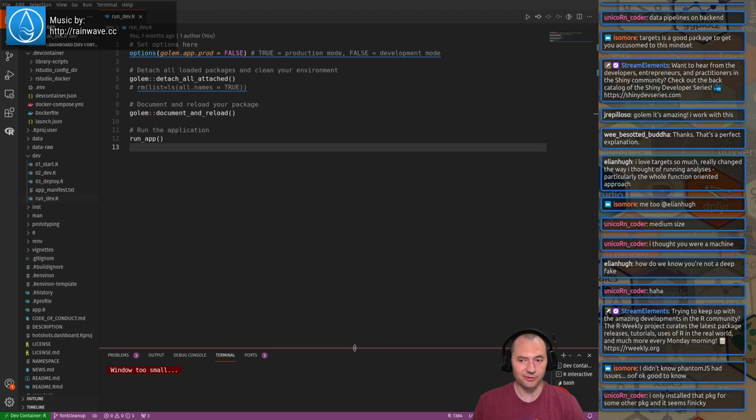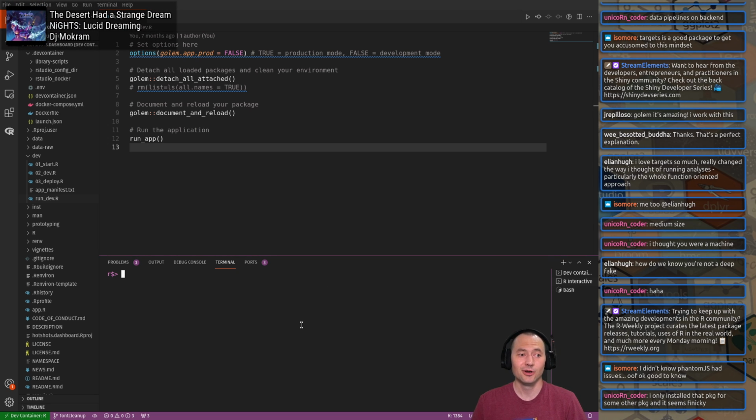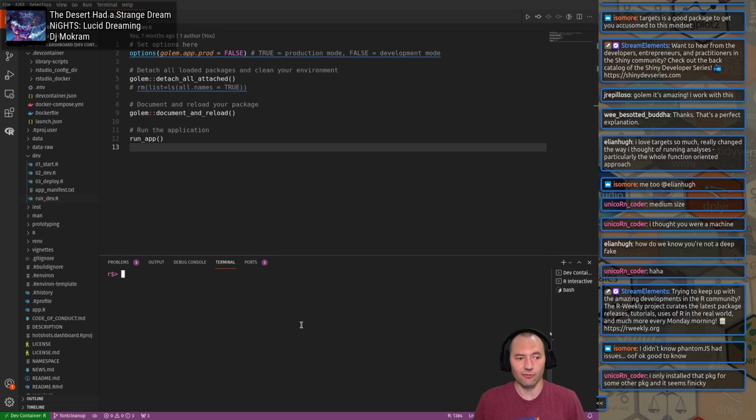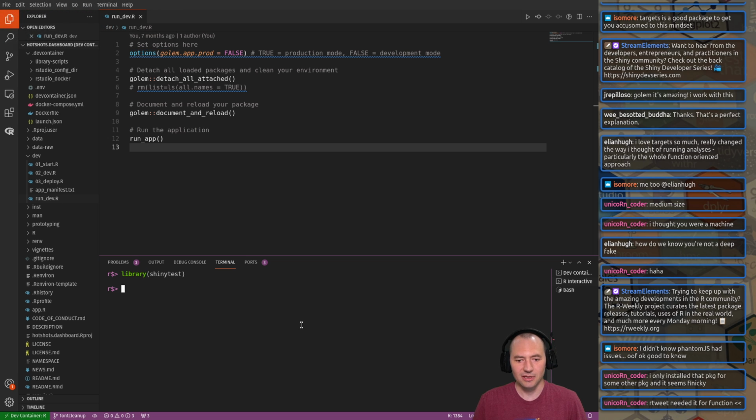So let's see what we can do here. This could fail spectacularly, or it might work. So I have loaded, let's load shinytest first. Oh yeah, you only installed that package from another package. Oh, our tweet needed it. Oh, interesting, I wasn't aware of that. So shinytest apparently has a function to check if your dependencies are installed correctly. I learned this from the help page right before I started here. So let's run this. That shows up as TRUE.